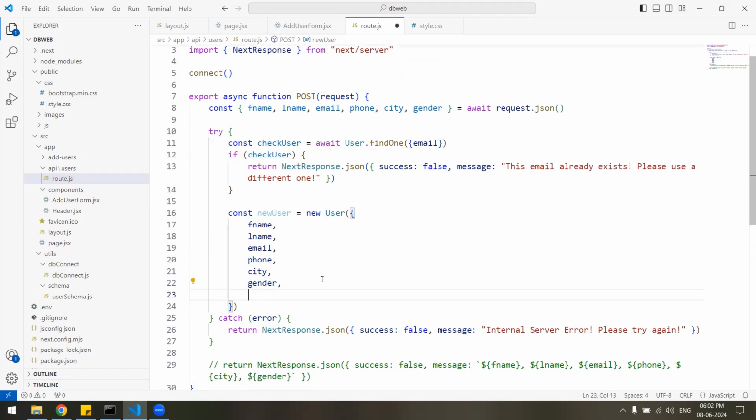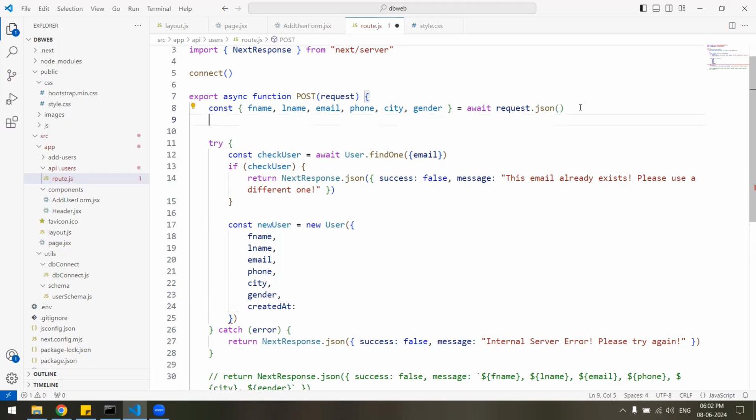And for that, we'll write created at, and we'll declare a variable, let's say const reg date, or the registration date. So const reg date is equals to date dot now, and we'll just put it here.